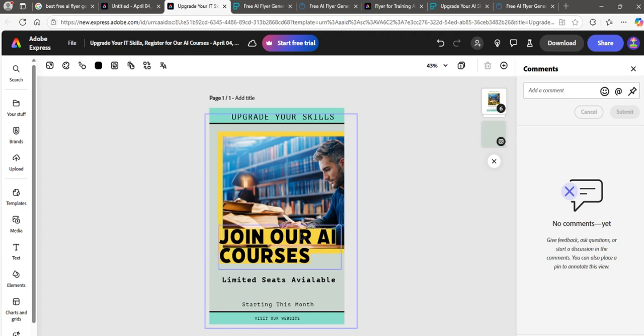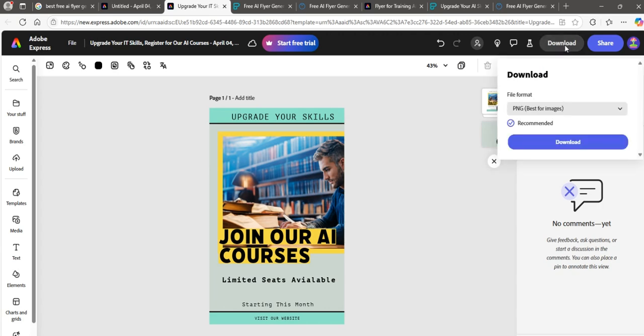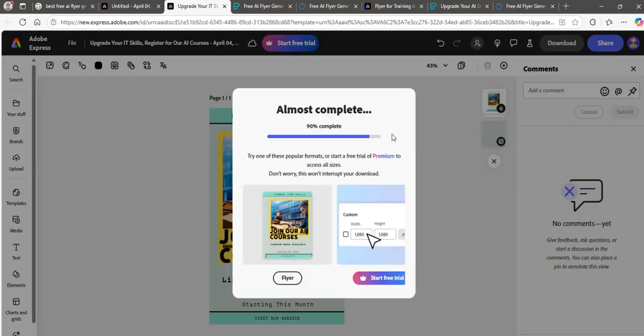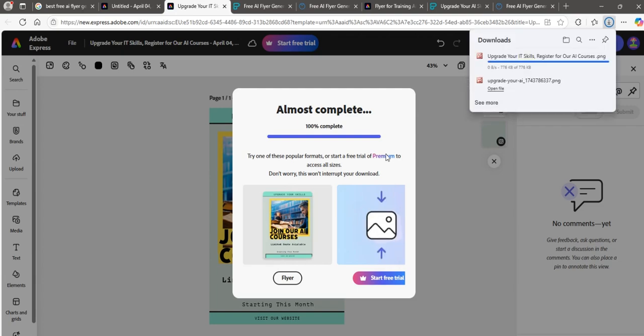All I simply need to do is, you can also add your website and any other information you decide. So all I simply need to do is to come here and download. Now you can say download file format. What did it ask you? It says you should download. So if I download this, okay, optimizing, let's see what it comes up with.